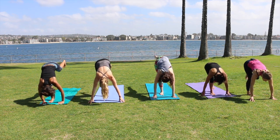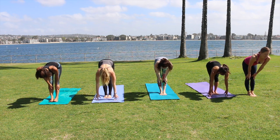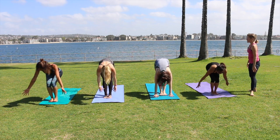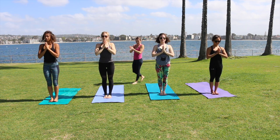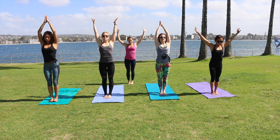Forward fold, feet together, exhale. Halfway lift, inhale. Fold, exhale it down. Rise to standing, arms to the sky. Palms together in front of your heart. Inhale, reach to the sky, stand taller. Exhale, forward fold, hinge from your hips.